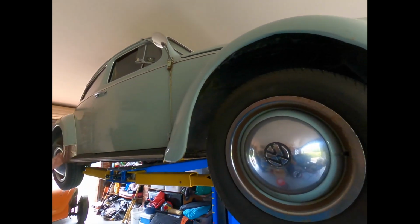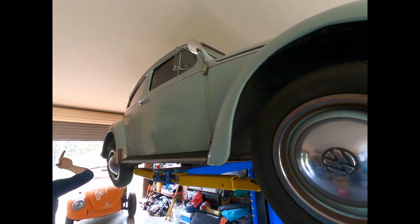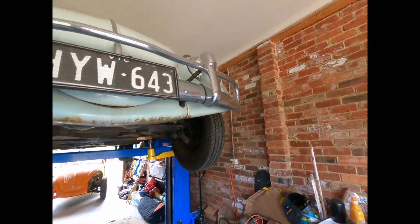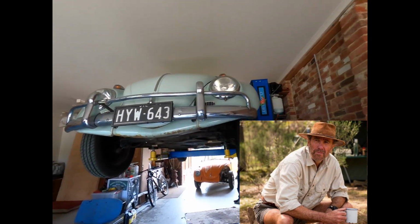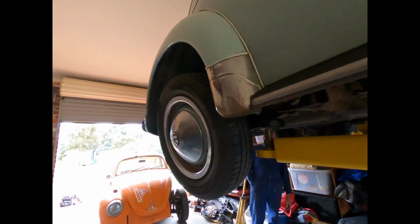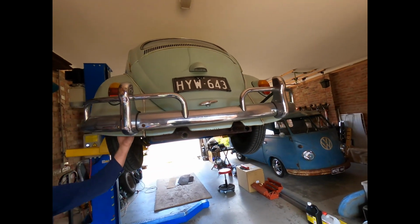So obviously Australian spec to Euro and America can be slightly different in terms of indicators, one rear view mirror on the outside. The early stuff only had one rear view. Yes, only one. That's what I thought. There's some quirky stuff. That's why I was quite comfortable with it. Us Aussies have got some quirky stuff going on, eh? That's bloody right, mate. Oh wow, I'm so impressed. Yeah, it's pretty good, isn't it? And there's no rust in the back sills here?